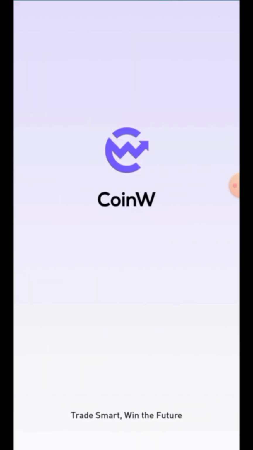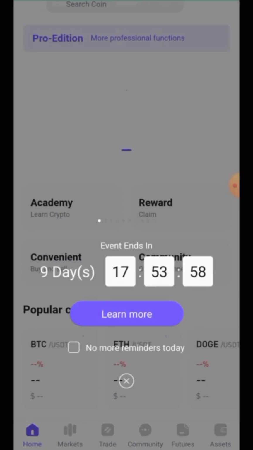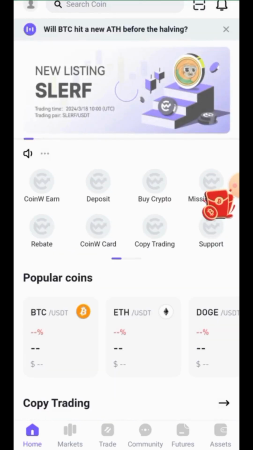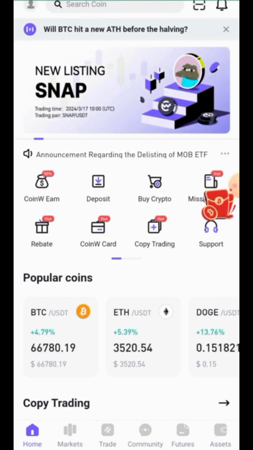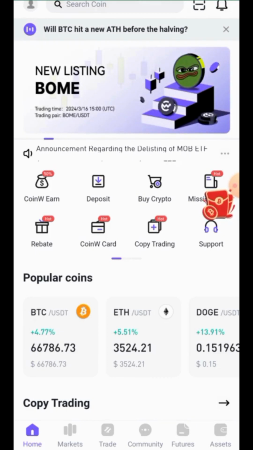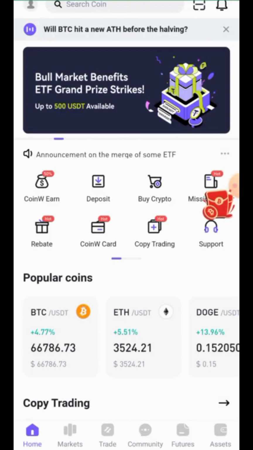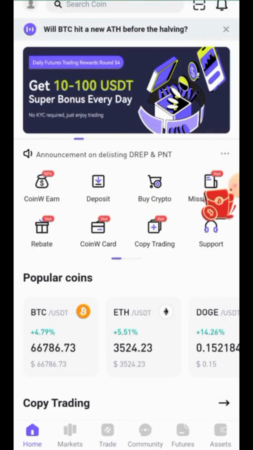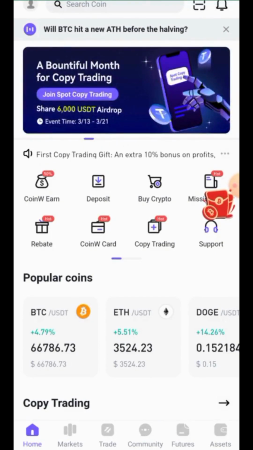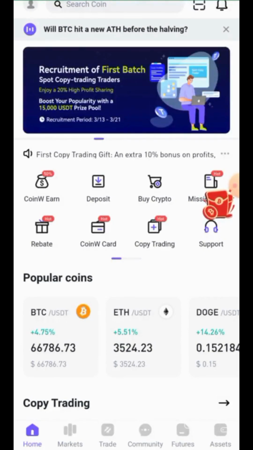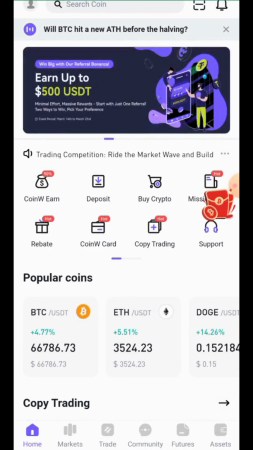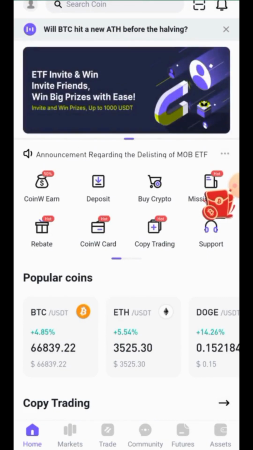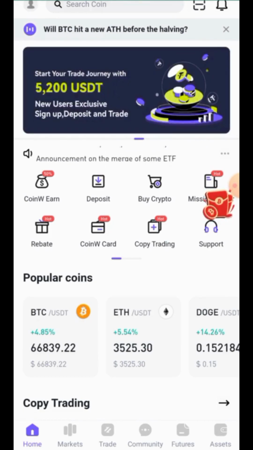Now, for you to be able to successfully trade on Coinw, just like every other exchange, you will need to have your account verified. After registration, verify with your valid ID card, and then set up your Google Authenticator, and also set up your asset password, like a fund password. With that asset or fund password, that's what they will request each time you want to make a withdrawal of your funds. Without that being set up, you can't withdraw your assets from Coinw, and the same thing goes across other exchanges. So you have to make sure you have that set up after your verification.